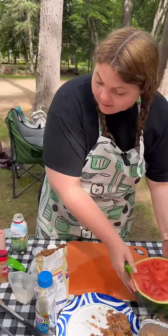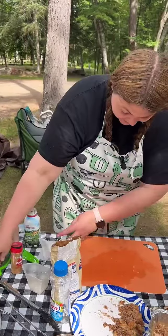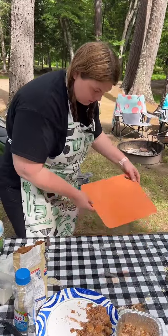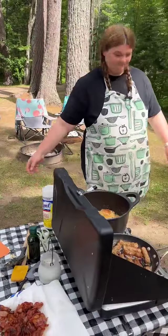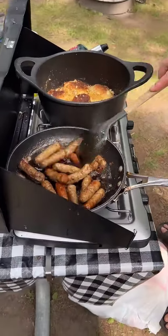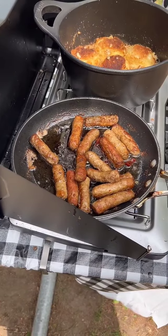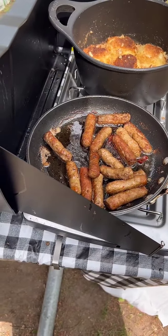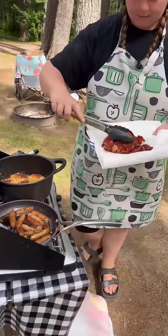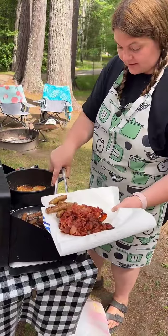Okay, we'll save this other half for going in the cooler. Again, look at this, the juice. See if I can pour it down. There we go. I've got our sausages here. Much better. These are perfect. I'm going to pull them off, and then we're going to get our donuts off. Where did I put my tongs? Right over here. So I'll slide my bacon over. That way my sausages also can go on here, and they won't get too greasy.